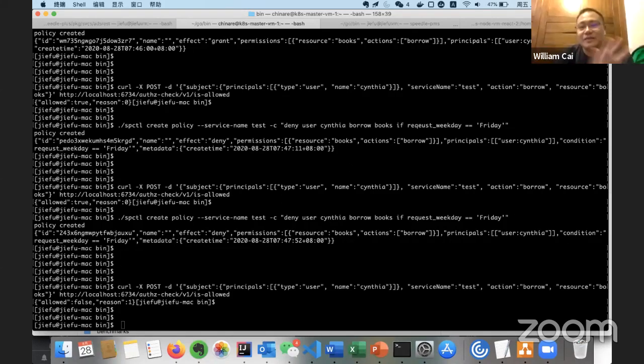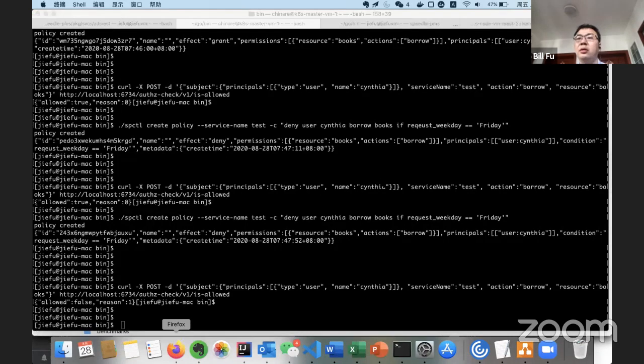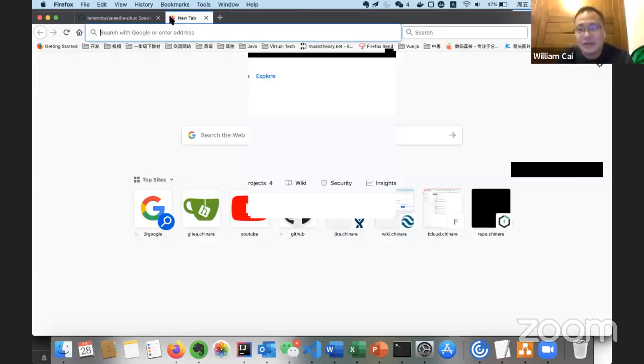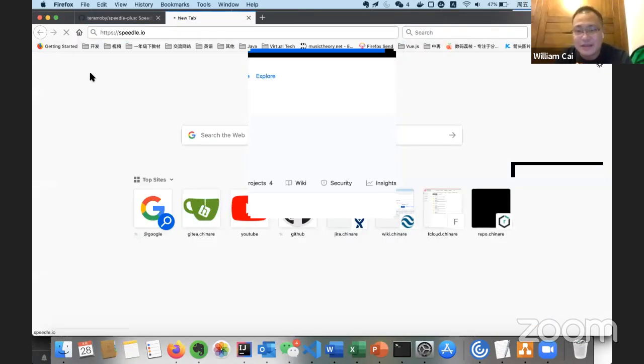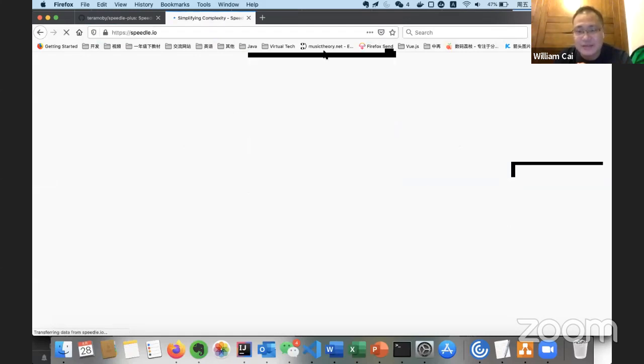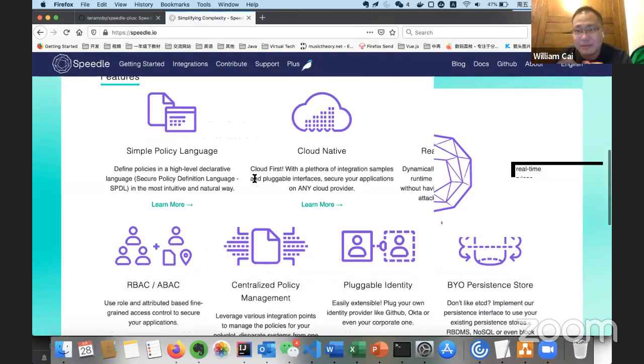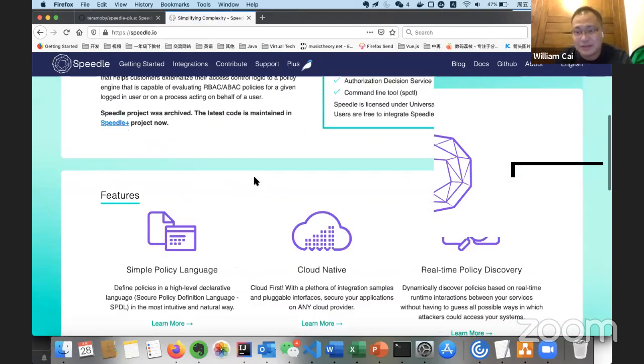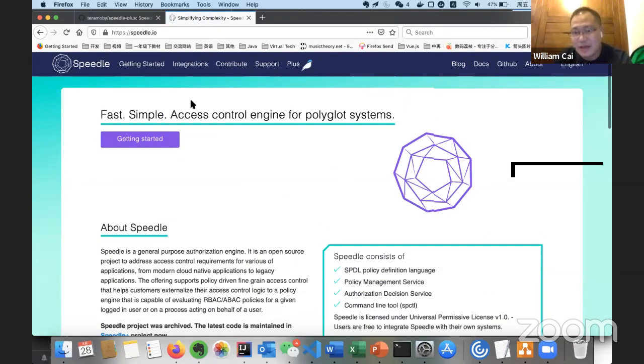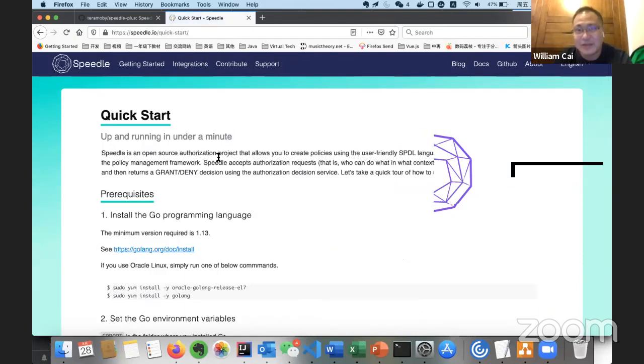Yeah, simply open speedle.io. Actually, in that case, we can pass the book name as an attribute, and then use the attribute in the condition. Do we have a starts-with built-in function? We don't. We just implement that ourselves.